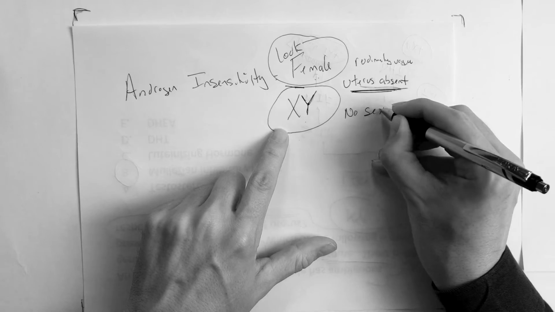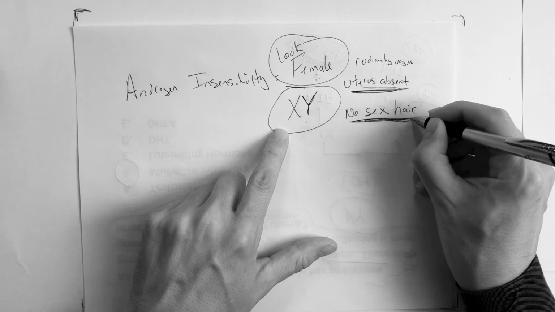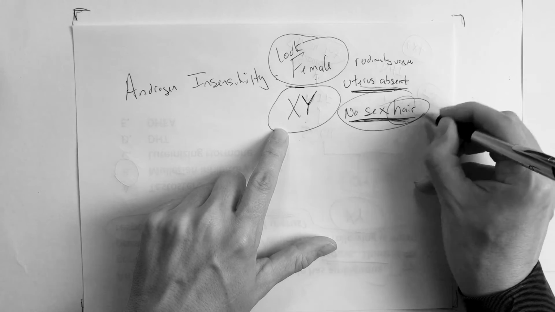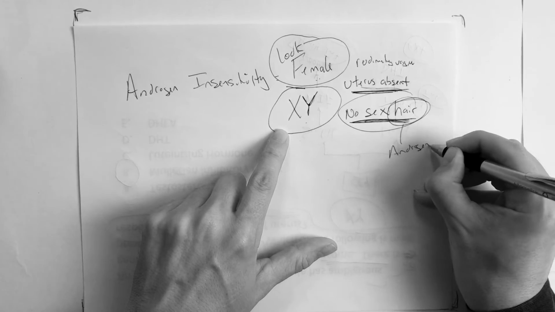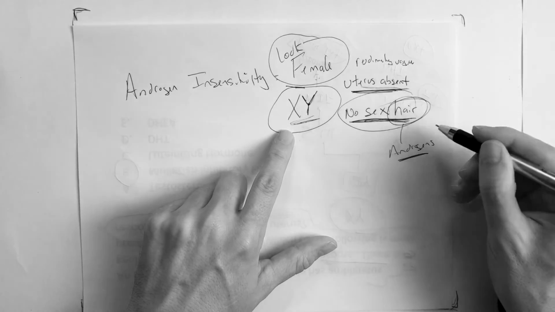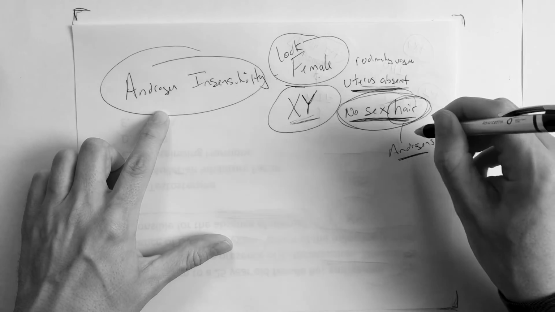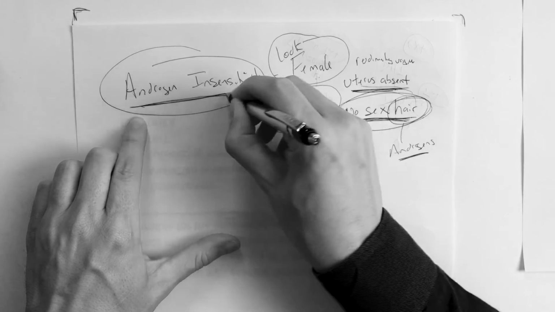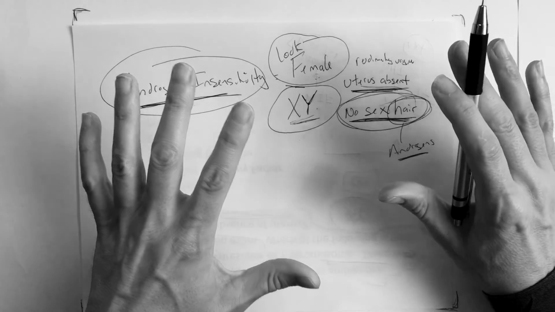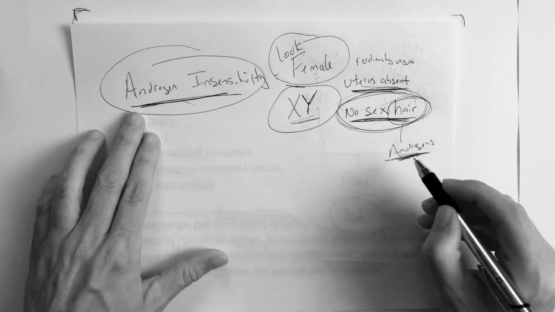Here's the key. There's no sexual hair, okay? Because what that's telling me is, what makes the hair? The hair is made by androgens, okay? And if they're an XY and they're having massive failure when it comes to all their androgens, this is going to be the androgen insensitivity. And it's the fact that there's no sexual hair that really differentiates this from anything else that may give you this kind of presentation where it's an XY and we're not really sure.